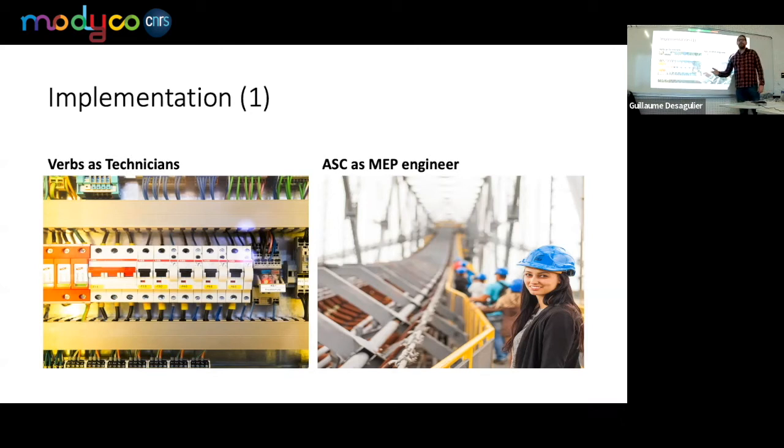So a verb could be somebody like an electrical engineer who comes and installs certain supplies, right? And an argument structure construction is an expert in knowing how these things should be hooked up with each other. Okay, so if an argument structure construction says, if you can provide me with an entry for the water, I know how to hook it up to making a shower and things like that. MEP stands for mechanical, electrical, and plumbing engineer, right? Now, they have their preferences in how rooms should be organized in the building. You don't want your water supply to be far away from the bathroom, but generally they leave the structural load questions over to somebody who's an expert in that, right? So they don't necessarily always have to worry about all of the information in a sentence.